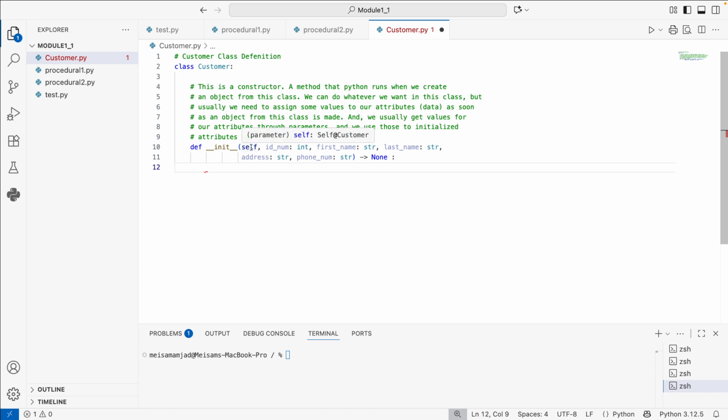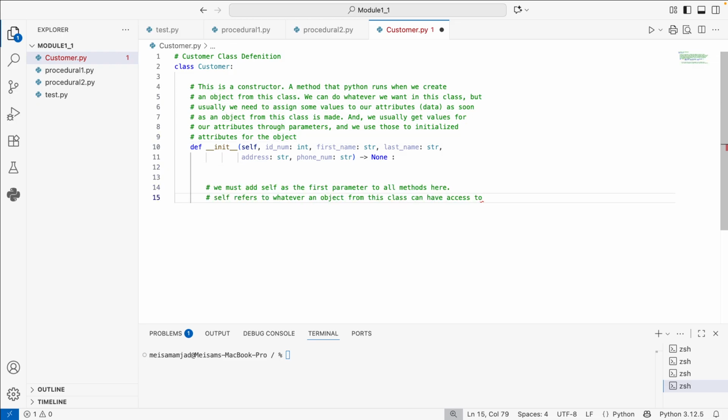So from now on, every method that we create or add inside this class should start with this parameter self. So I'm just going to add more comments here to explain what's going on with the self. We must add the self as the first parameter to all the methods from now on.